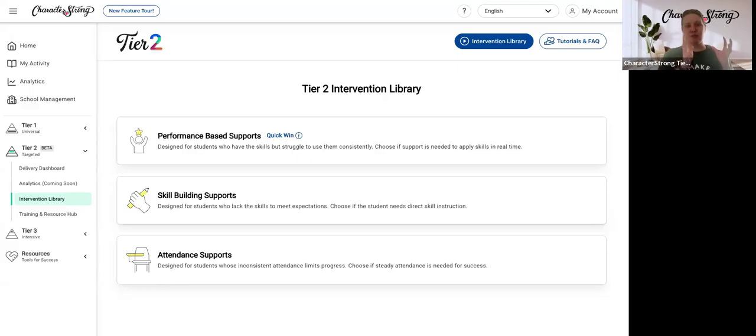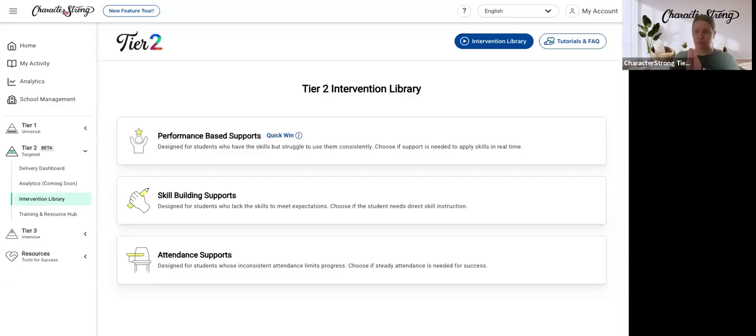I like to give you my piece of homework after the deep dive: go into those attendance supports and see how they might align with the work that you're already doing to support attendance. That's your challenge after today. That's your homework after today, is to do the attendance exploration and look for how that could align to your current attendance work. So there's your homework for after our time together today.